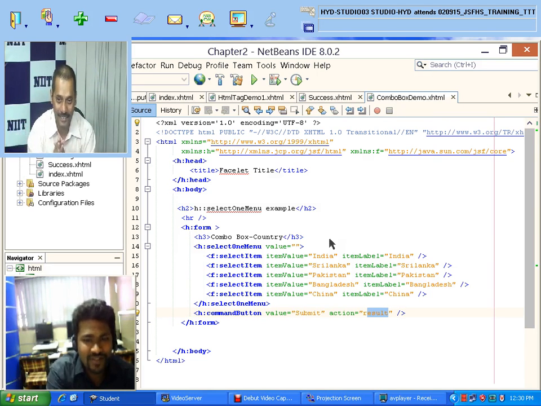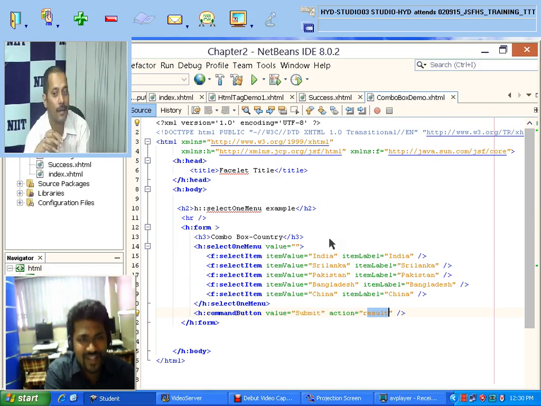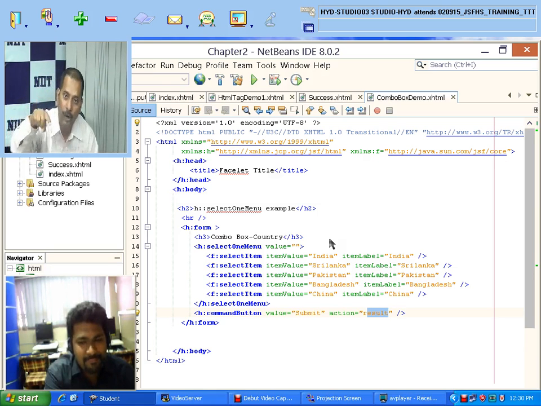That means it has to go through four phases, to the model component, the model bean component. To the model bean component we have to initialize, and from the next page, through the command button, it will go to the next page, and from the model component it will again access the data. Are you getting my point now? So this is what will happen.